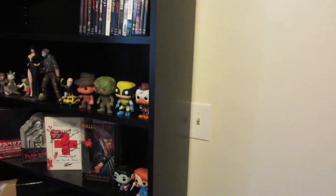I might get a smaller bookcase for here, although I kind of want to put a poster there. I don't have a lot of room for posters in my room. I'm going to put them out on the walls, but my roommate isn't a horror fan, so they don't want to see a ton of crazy horror. Like, I wanted to put Blood Diner and a few other things out there, but I'll have to put that somewhere in the room. But yeah, horror is my favorite genre, obviously.